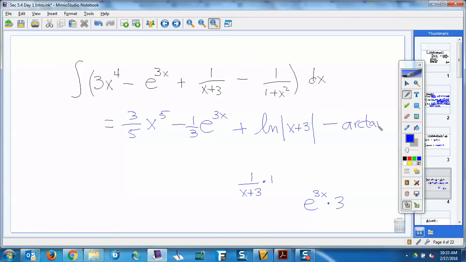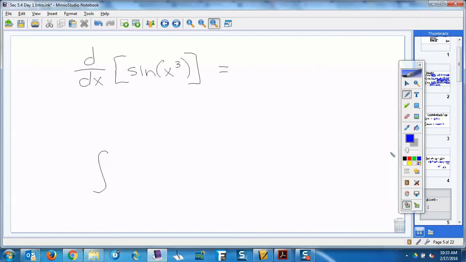Arctangent of x, and then plus c. These are all ones right off of page 333, with a little bit of adjustment on a couple of them. So those are basic antiderivatives we need to be able to do. Okay? All right, so you might have one or two of the gateway tests that are like that. Just kind of basic ones with a little bit of adjustment, with the 1/3 we had to pick out. So, okay? All right, so then you get one like this.